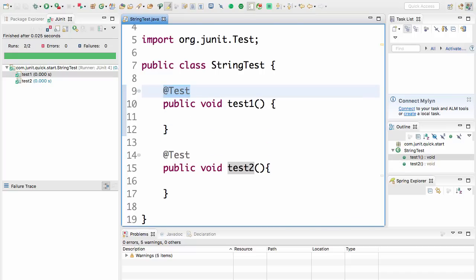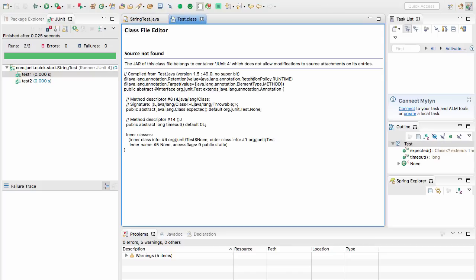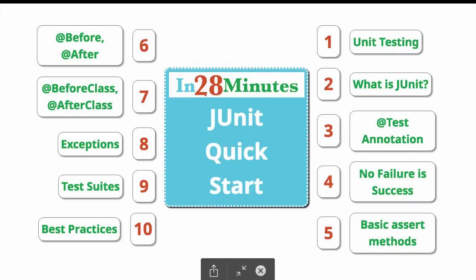The @Test annotation is basically your way of saying, okay, my test is here. This is the method containing a unit test. That's what you signify by using the @Test annotation. So now we have understood what unit testing is. We know what JUnit is. It's a unit testing framework for Java. And we started with our @Test annotation, which you put on top of your test to signify that this is a test method.